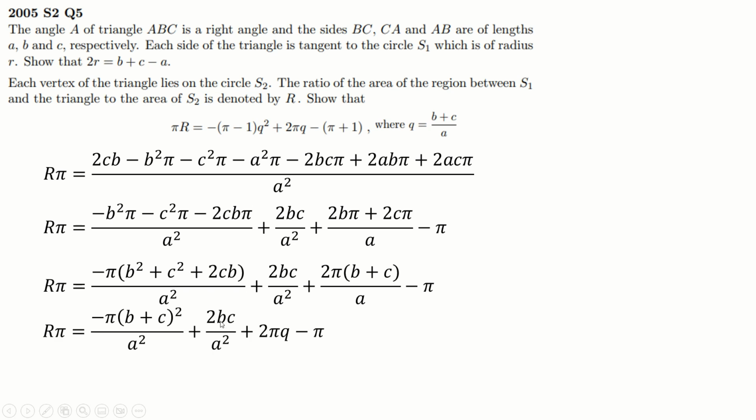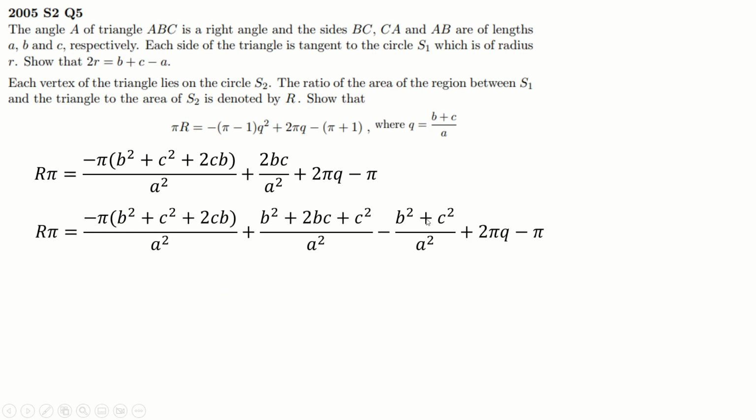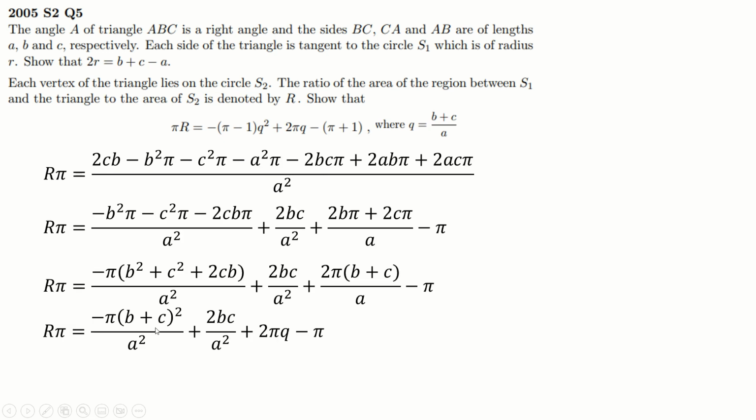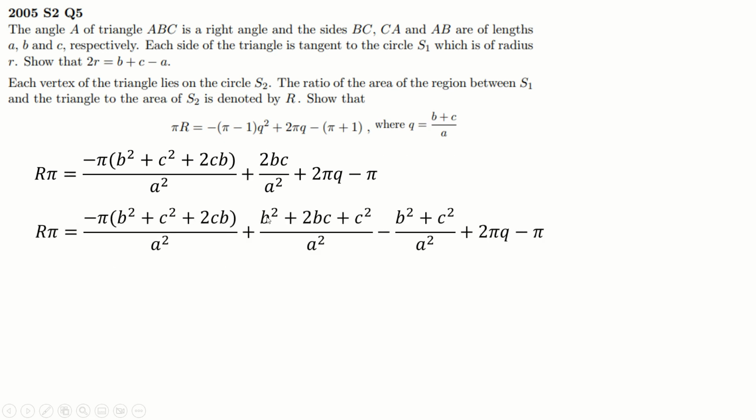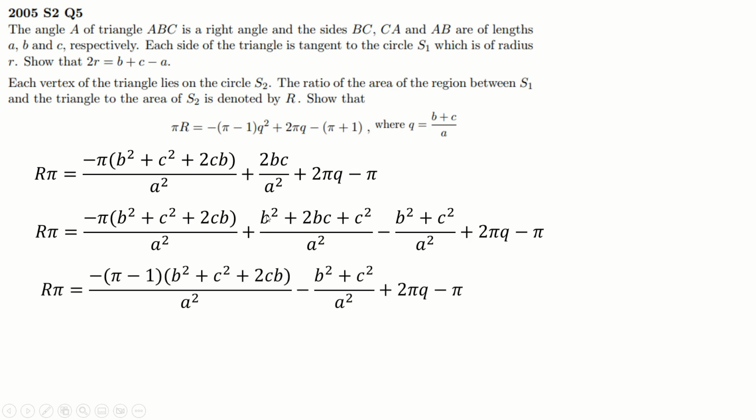But now looking at this term here, I think I'm going to write that as b squared plus 2bc plus c squared, only to then take away b squared plus c squared later. Because now this is going to factorize to, and I've kind of unfactorized this. I'm not sure why I did that, but I've unfactorized it again. Maybe so you can see that when you look across these two fractions here, you can factorize out this whole object to leave behind all of this into minus pi plus 1. Or if you put the minus all the way out there, minus pi minus 1 into this, which can then refactorize to b plus c all squared. So that's all looking perfect now.